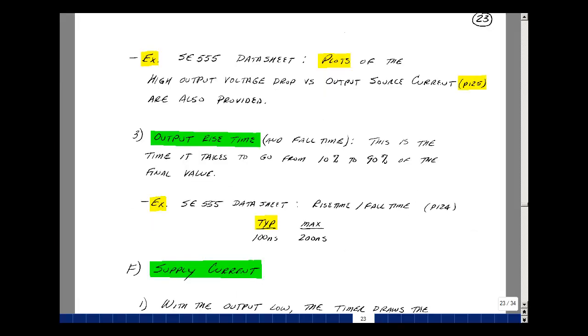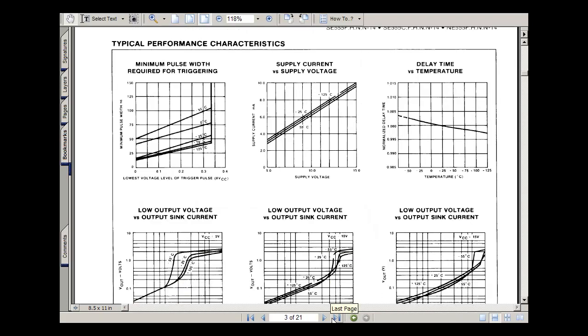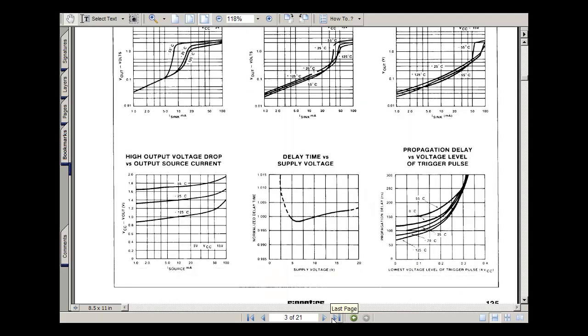There's also plots of the output voltage drop versus the output current on page 125. Let's take a look at that. It's on the next page. That's a plot over here. So here the output voltage is high, and we have a drop between the power supply and the output. So it's giving us the difference of those two as a function of temperature and a function of the amount of current that we're supplying. And it's given here over a range of power supplies, but it's taking the difference of the two. It's just merely one plot for a given temperature.